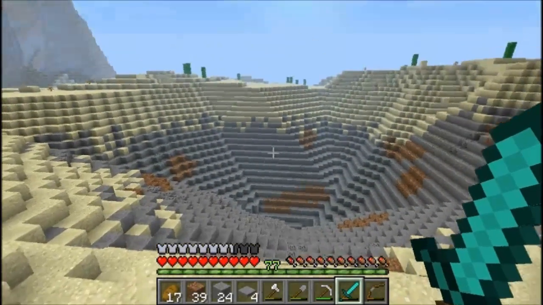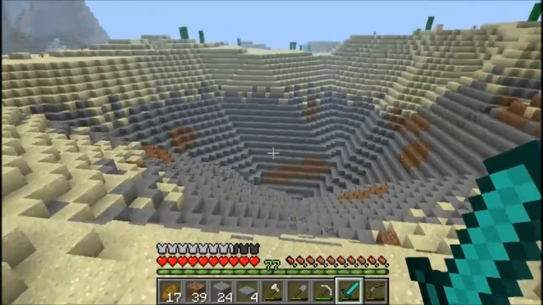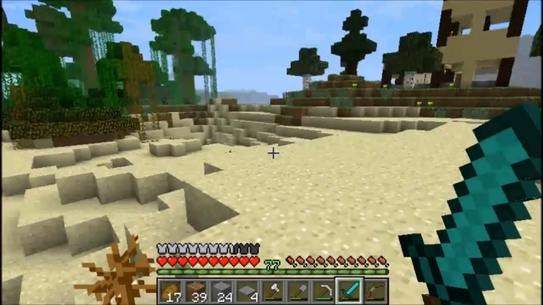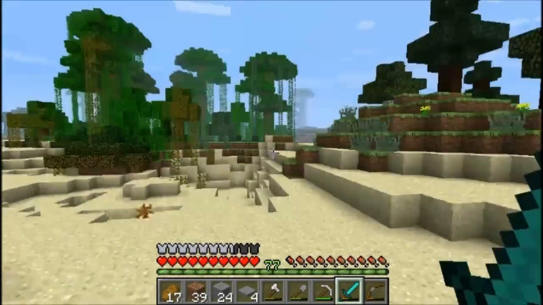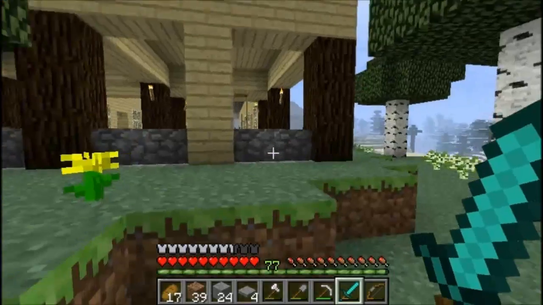Now, we're not actually too far from the main base. It's about an 8-minute walk that way. But what I like to do here is just to dig. It's sort of my meditation spot. If I want to think about something, I don't do any meditation or yoga or lame stuff like that. I just come here in Minecraft and dig. It's wonderfully relaxing. It just lets me think about whatever.